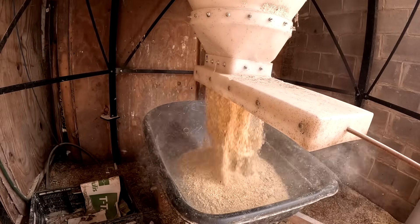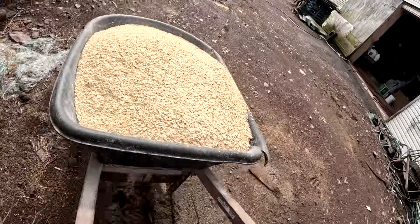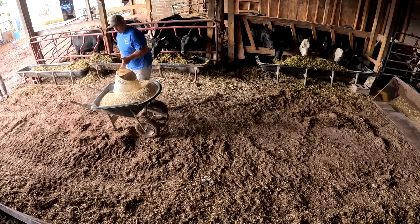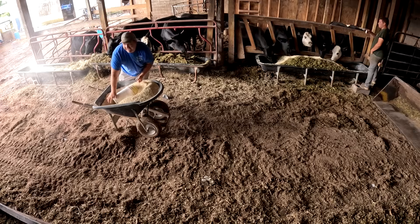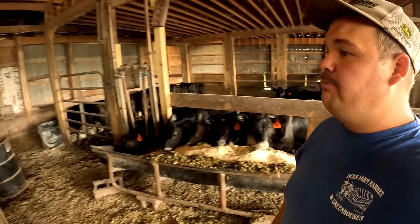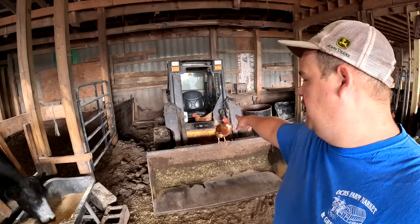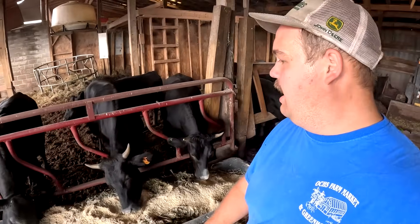Daniel just got the last scoop of silage dumped in for the cattle. All they need now is their grain. All the grain has now been dumped in, so that means all of the cattle are taken care of. And there's a chicken in the skid steer loader, but I'm not too concerned about that — I was just concerned about my cattle. And they're looking pretty good, munching down this morning.